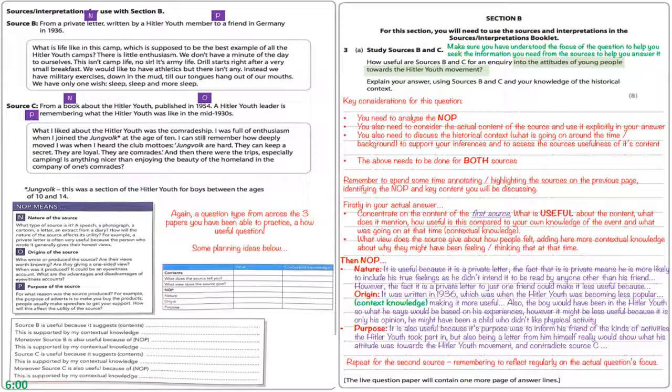Okay, something you know about the Hitler Youth and something that is in that source, but you're going beyond what the source tells you. You're including your own knowledge. Has to be detailed. Okay. And the fourth thing you need to do is evaluate that source. Now this is the bit where you go, this source has strengths because its nature is, or the source has strengths because of its origin, or this source has strengths because of its purpose. The nature, origin, and purpose are the key terms that you're looking at here.